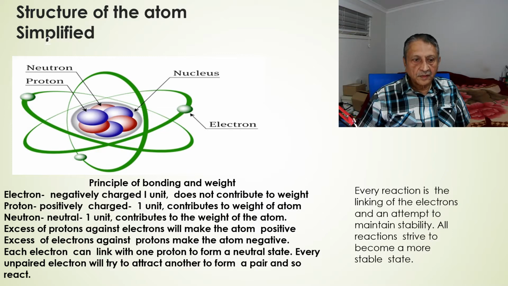Now, there is also information that the nucleus will tend to be in pairs as much as possible, because that gives them some stability. But if they are single, then they will try to react with another atom or electron of another atom, join them up, and become a double pair. This is how many of the reactions take place between two atoms or two molecules.